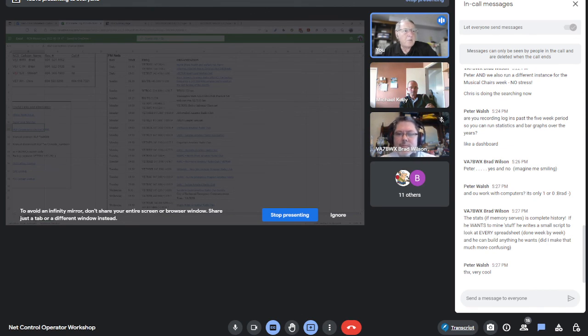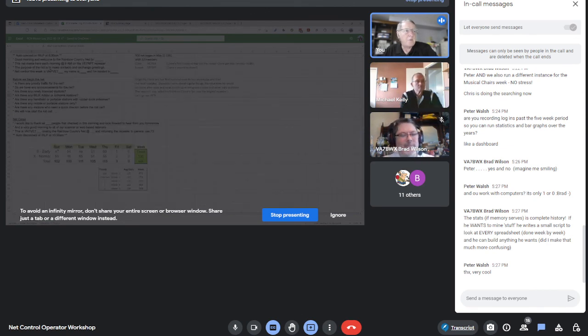Then there's the script page. So this is the old script. Basically, it's been modified a little bit, but also on the script page, we have statistics on how many people have checked in, and it counts the earlies and the normal check-ins for each day of the week. And there's a bit of history. Stuart wanted to know what the history was. I don't know why, but we keep the last 5 weeks, and you can see what the average daily check-in was over the last 5 weeks. So typically we're running around 100 to 120 or 130 check-ins a day.